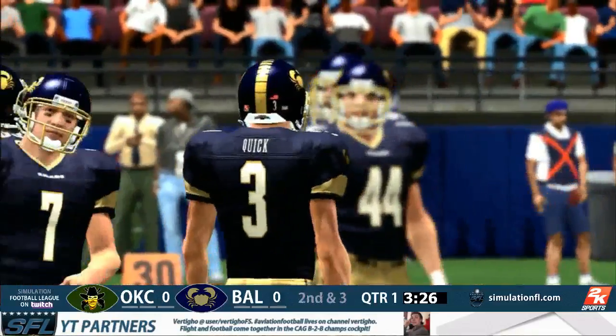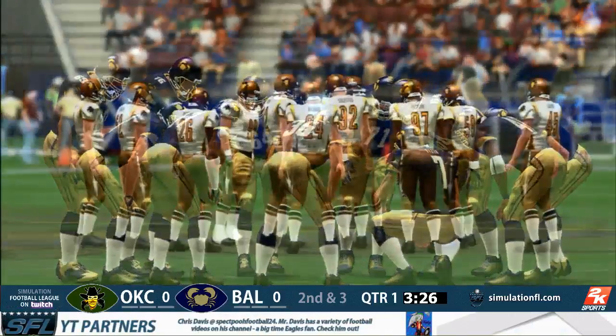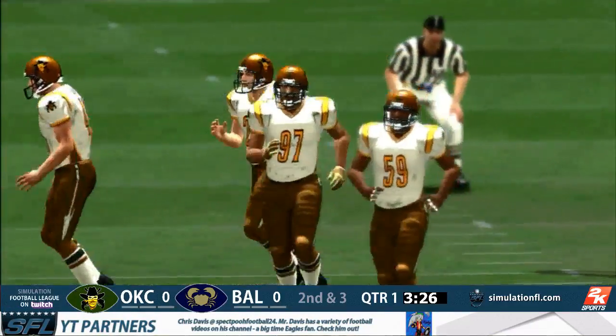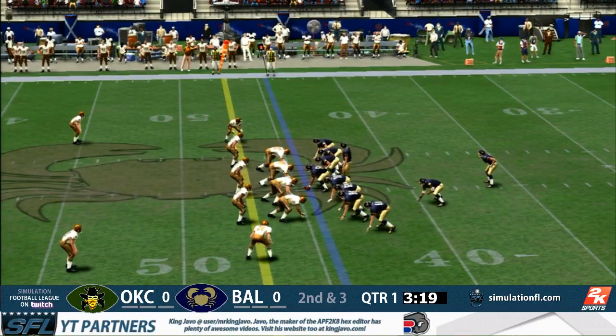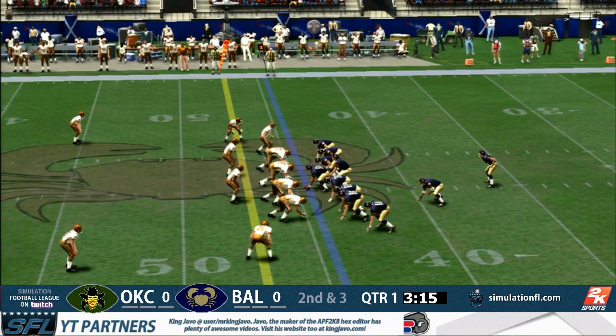Baltimore is 4-1. They are 2nd place in the SFL. Their only loss to the Minneapolis Maulers, a perfect 5-0 atop the league. Oklahoma City is 2-3 at the top of a 5-way tie for 3rd place, as Honolulu, Orlando, New York, San Francisco, and OKC are all 2-3 heading into this week.